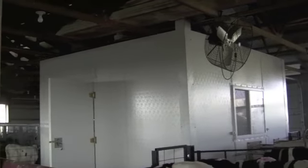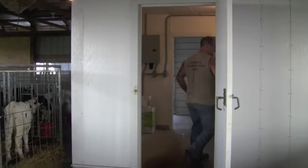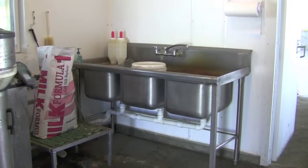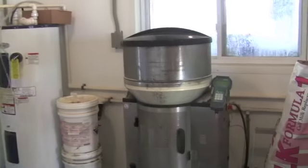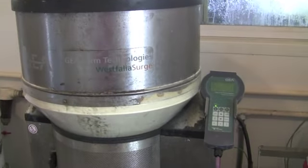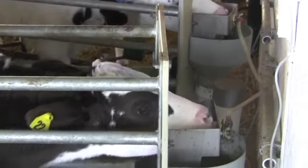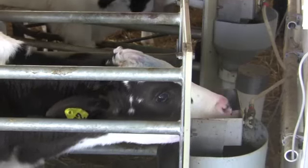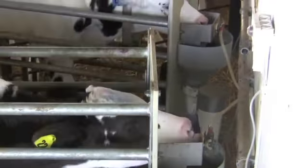In the middle of the barn is an office, per se. That's where the machine at the heart of this operation, the Westfalia Surge automated bottle feeders, are. He dumps bags of formula into the top, then inside hot water is mixed with formula in a blender, and a hose takes it out through the office to a nipple inside the calf pen. You put a collar around them, take them and push them in once in the morning, once at night for 2 or 3 days to train them. It mixes it up for them.